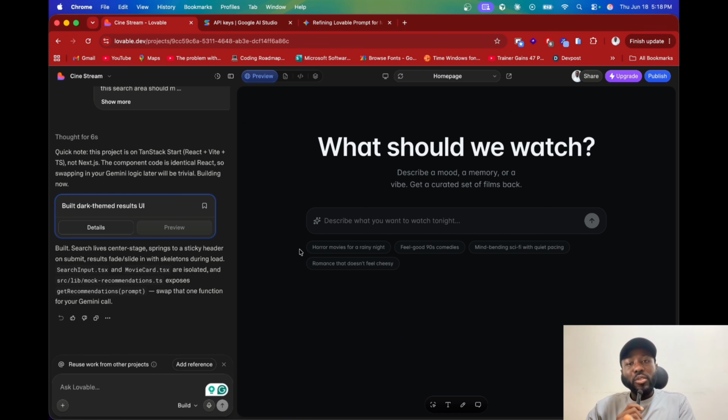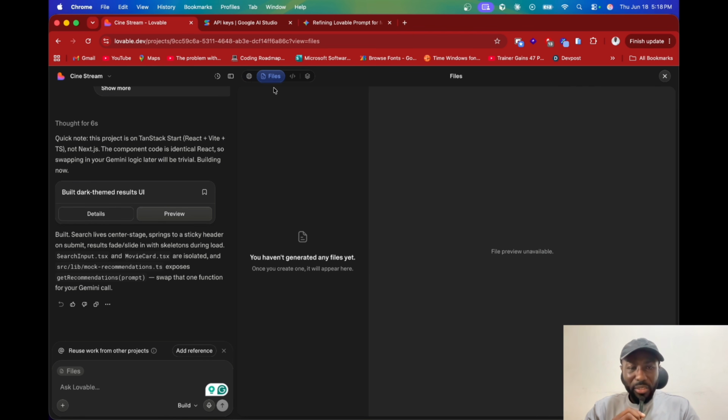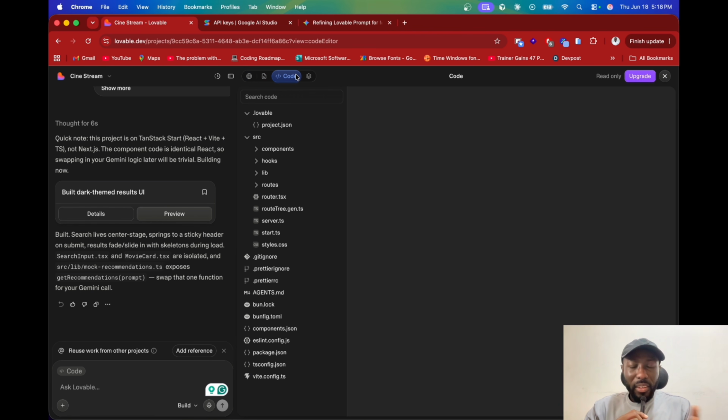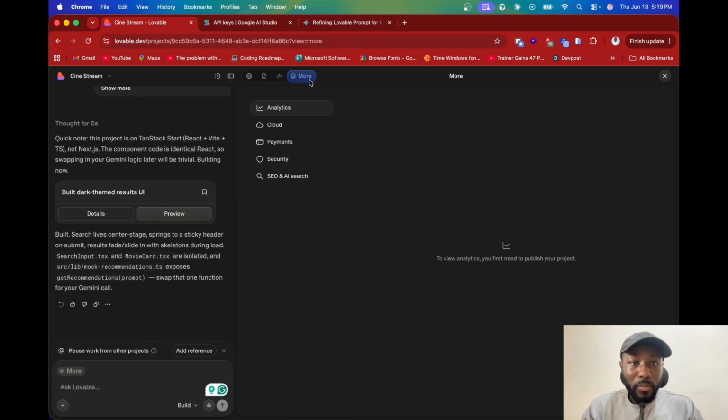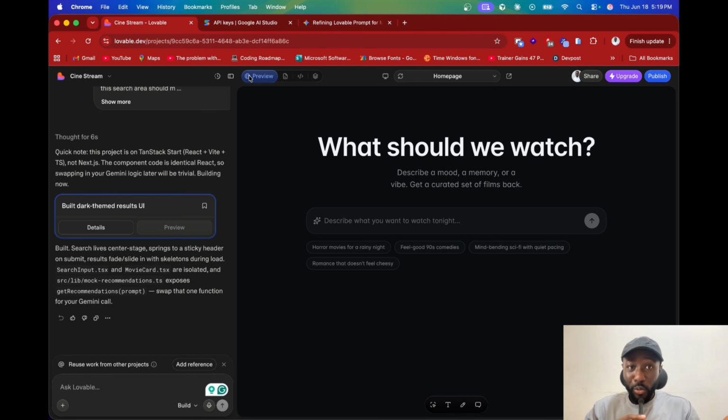Now that we've done this, you can port this to your GitHub. Then from there you pull the code and connect it to your Claude Code. Then you can continue from there. So let's do that and see how it is going to be. Also on Lovable, you can see the preview. This side is for when you create files. I don't think I've even come here before. Yeah, so you can also see the code structure. You can go through the routes and the rest. It's like a full scaffold of your whole application. These are more things you want to add to it, more specifically backend related stuff. But in our case, we will use Claude Code for that.